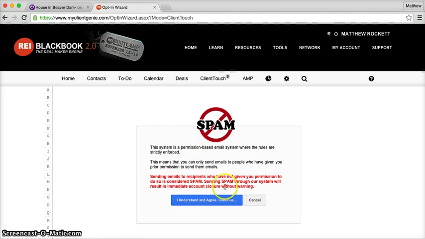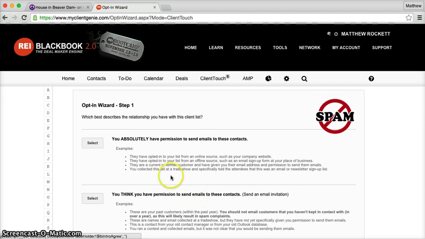And this is saying that we're not going to spam people. And that's why it's very important we only send them one email. We don't want to send them over and over again, just one time. And it's okay because they're posting a Craigslist ad saying, hey, I want you to email me if you're interested in my property. And we are. So basically click I understand and agree.